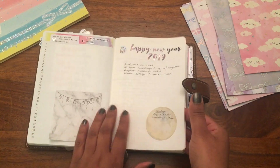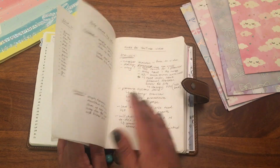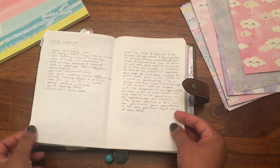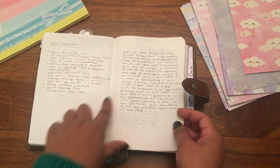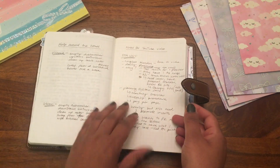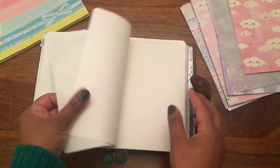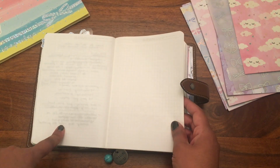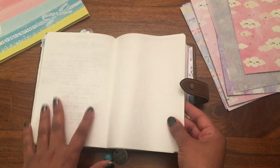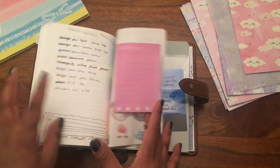And then I think the thing I love about this system is that because it's undated, I don't have to use the next day as the 2nd of January. I've got 2019 intentions, then I've got a scriptural quote on there, things I want the kids to help around the house a bit more with. And then next blank page will be 2nd of January or anything else that I feel like putting in there. So that's my plan, and at the back I don't really have much.